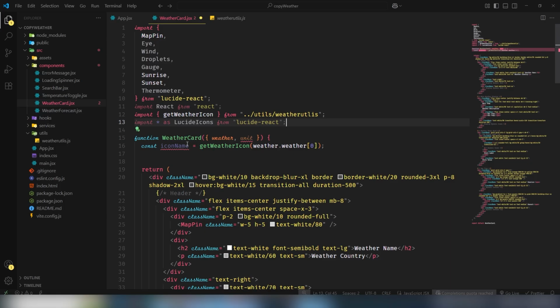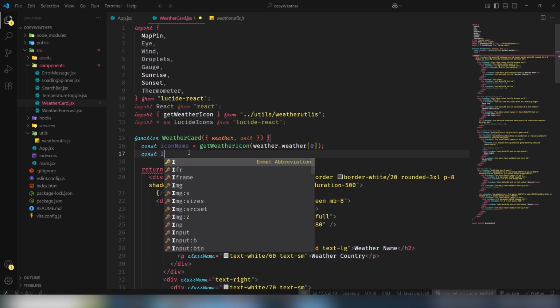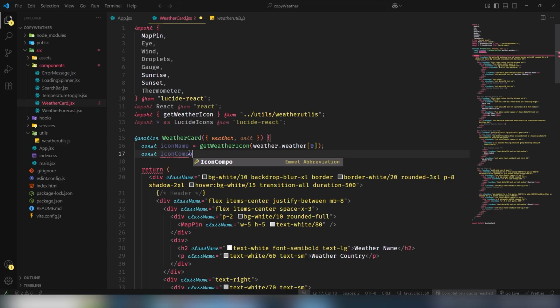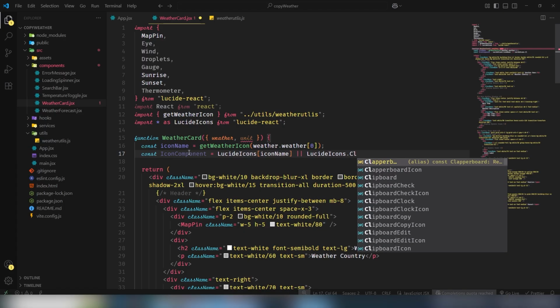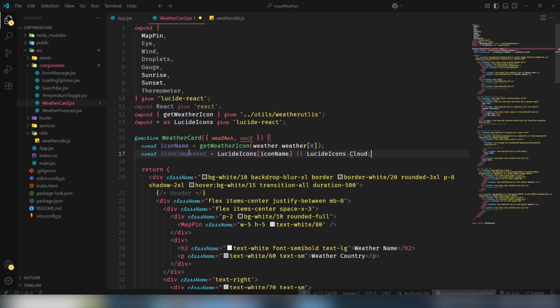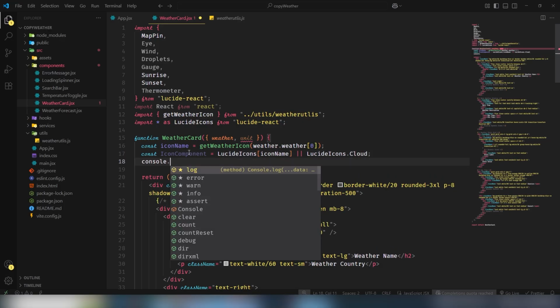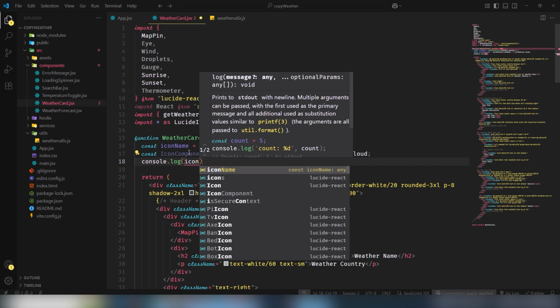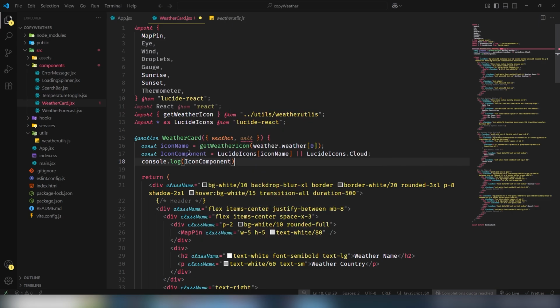So I will use this logic there to get the icon component, and I'm going to use the left side icons. In the array I'm going to pass the name, so I get the left side icon dot cloud, like this. Let me use console.log and call icon component.